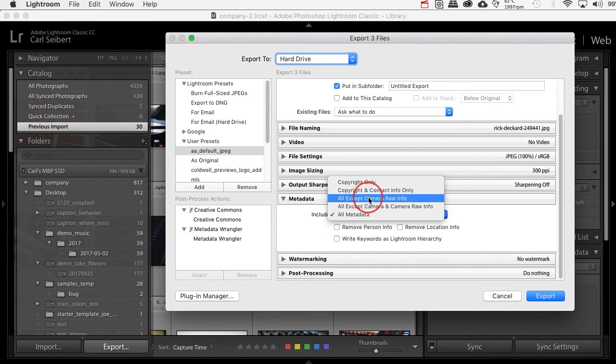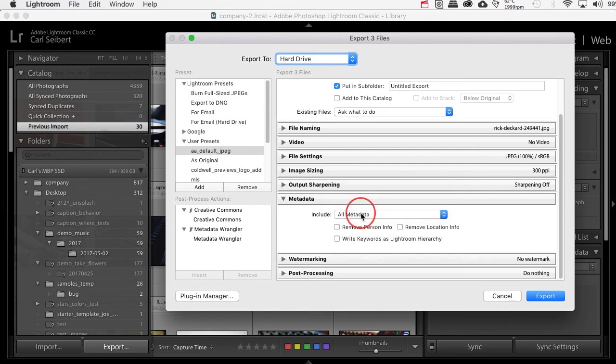Include all metadata except camera raw info could save some space in the output file, and in this particular case, this output file is going to be a JPEG. It needs camera raw info like it needs a hole in the head, so that is a possibility. All except camera and camera raw info will get rid of most of your EXIF data as well. And by this time in a photo's life cycle, EXIF data is pretty useless.